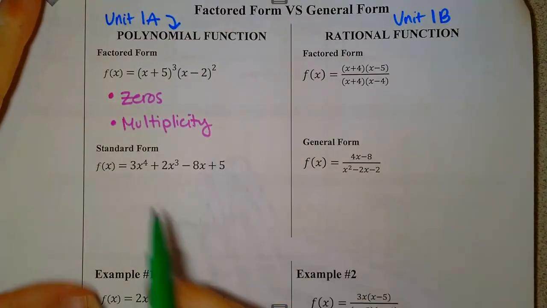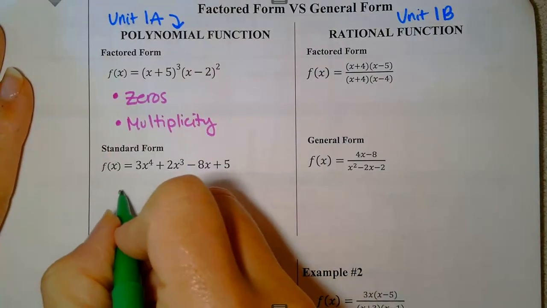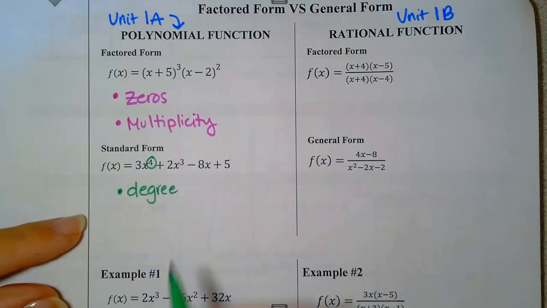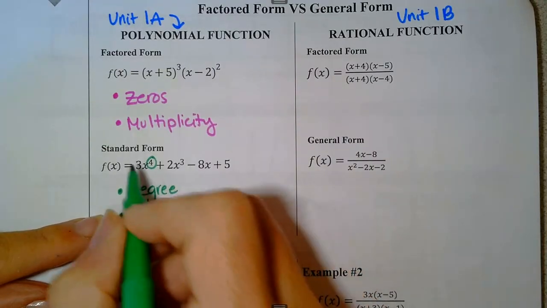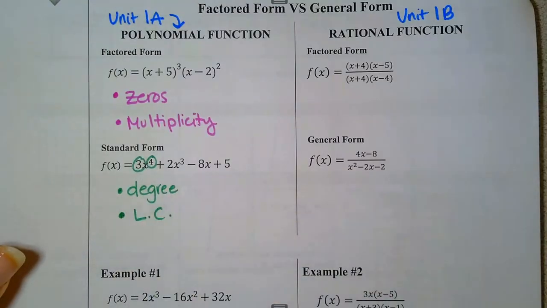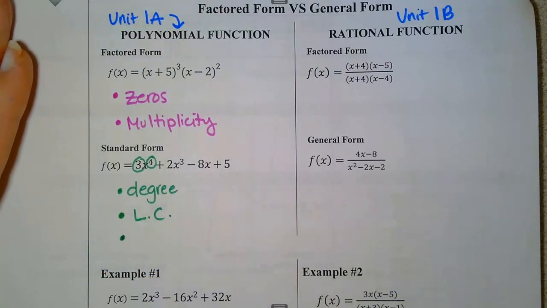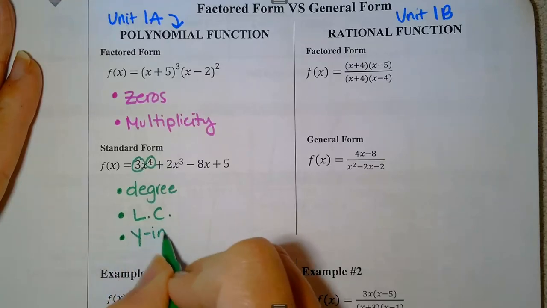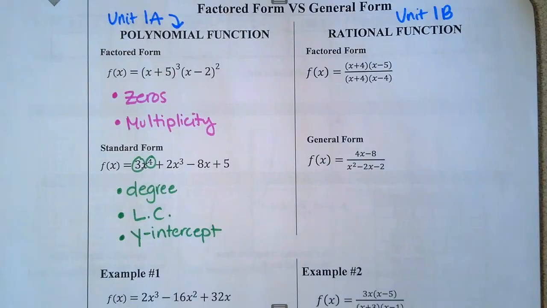What are my pros if it's in standard form? The degree. Perfect. The degree. Fantastic. That's a 4. What else do we know? The shape, and if it's positive, from the leading coefficient. Yep, the leading coefficient, which is the 3. We know if it's up or down, right? Positive or negative. And then what's the last thing we know? Y-intercept. Fantastic. So we kind of get little perks from each different type.